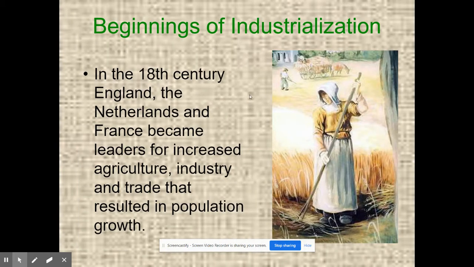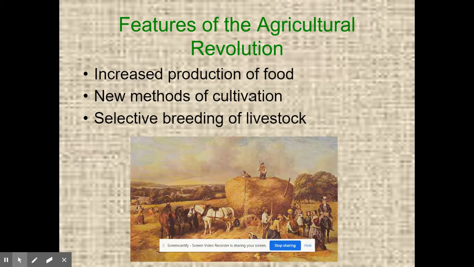Then what we're going to see is in places like England, the Netherlands, and then France later, this movement towards an industrialization of the agrarian society. We're going to increase production of food. We're going to see new methods of cultivation. And we're also going to see the ideas of animal husbandry, where you breed certain animals to get a better animal, which increases the amount of food production and theoretically the amount of wealth. This is that shift we're going to see from what we call the nobility to the landed gentry, people who could actually make money off of farming.